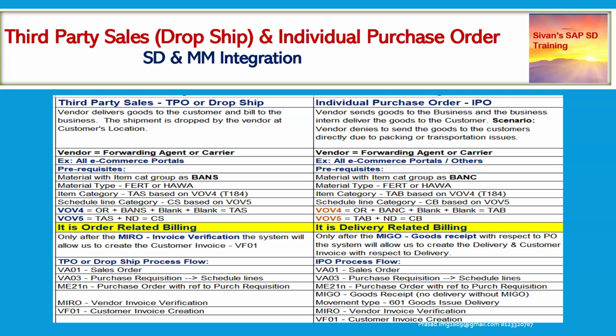That is what is happening nowadays. Though they are not manufacturing the product, they are going to deliver the product to you at your location via a third party. So that is the definition part: the vendor sends goods to the customer and bills the business. In the simplest terminology, we need to explain it like this.